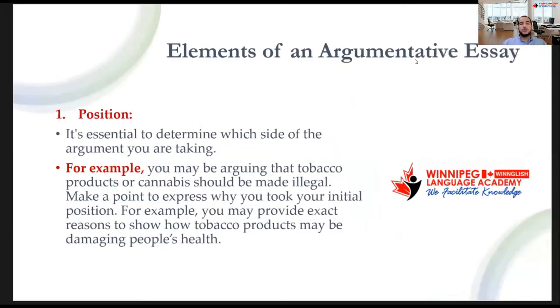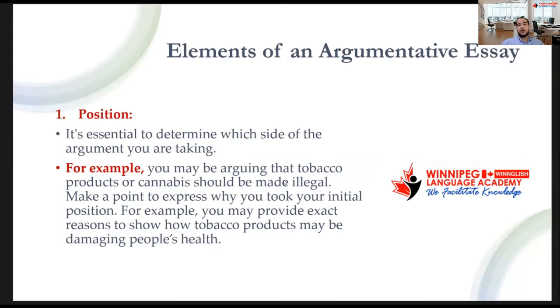Now we'd like to quickly go to the elements of the argumentative essay. How can I know, or how can I say, that this is an argumentative essay or not? I know today's session is more of a lecture, but you'll have some time to practice that. So you have to have a position, either for or against. We mentioned this already. So you need to determine which side you are taking for this argument.